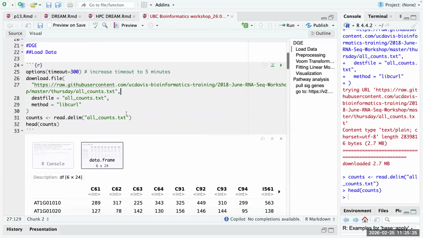Sorry, to repeat, it's line 25 to 33, but you can use this button here to run the entire chunk. Getting some thumbs ups.